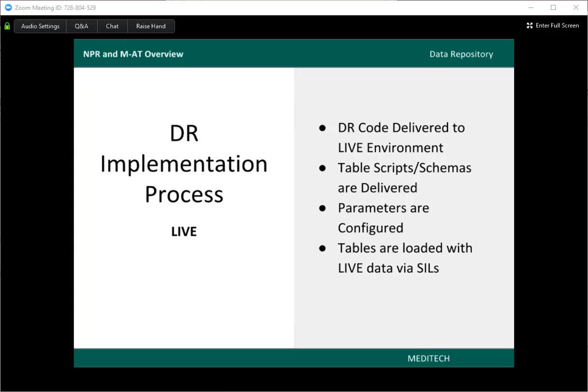Once the programmer is done with their steps, your DR implementation specialist will configure the parameters and set up the jobs to run on the defined background job machines. On the defined go live date, your DR implementation specialist will log in, turn on data repository capture, start the DR transfers, and start the full module initial loads.